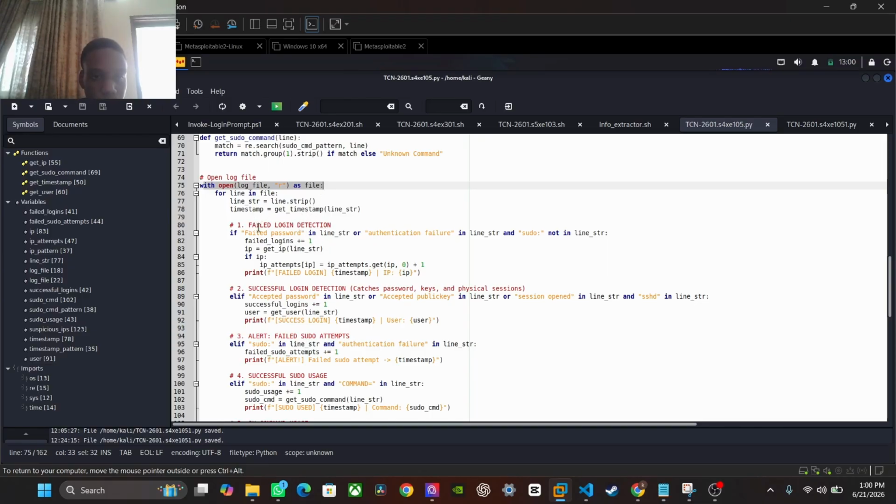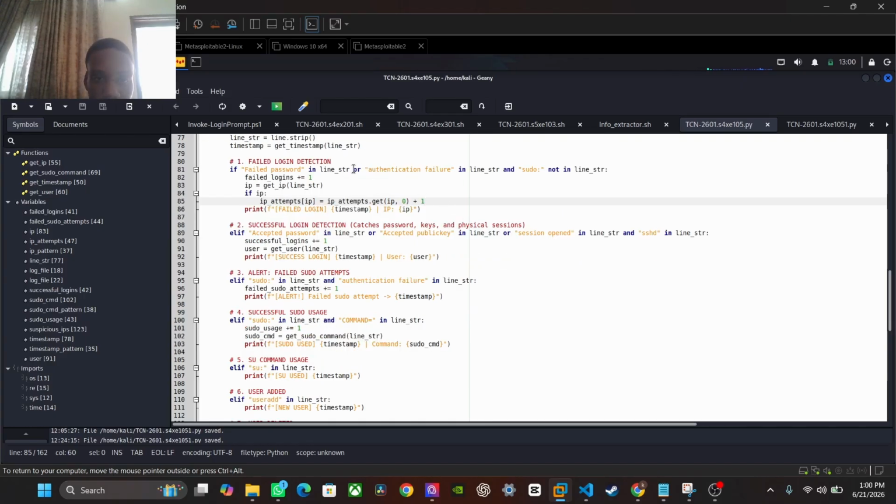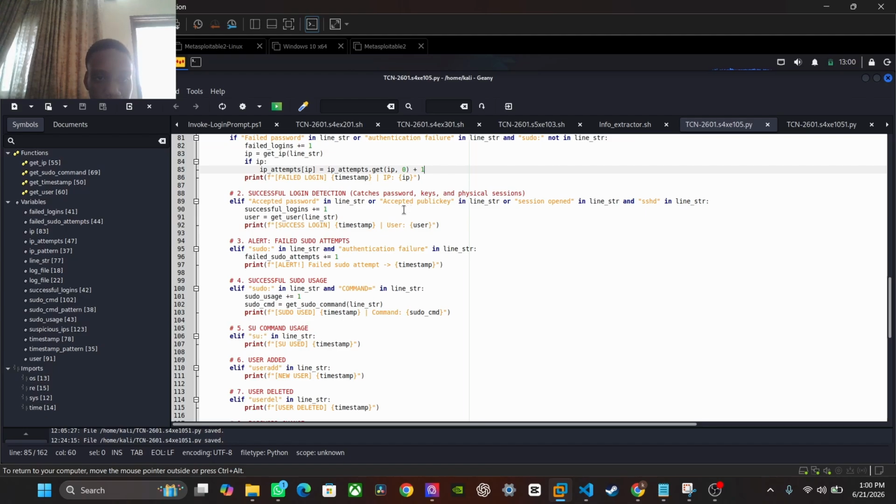So for this, we now want to move over to our first operation, which is to detect any failed logins. Provided specific conditions are met, like if a password input by the user failed in a particular line, or there was an authentication failure in a particular line within the auth.log file, it would flag its timestamp as well as the IP that was used in logging in.